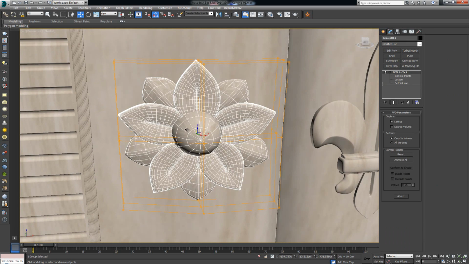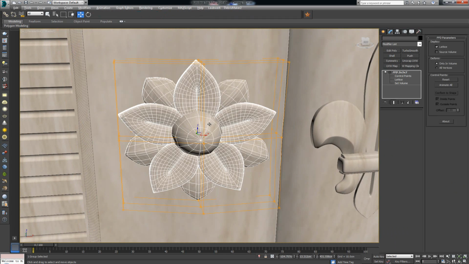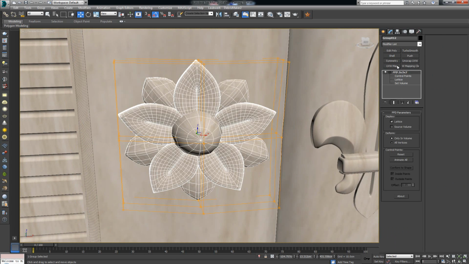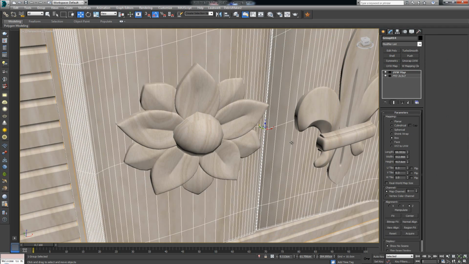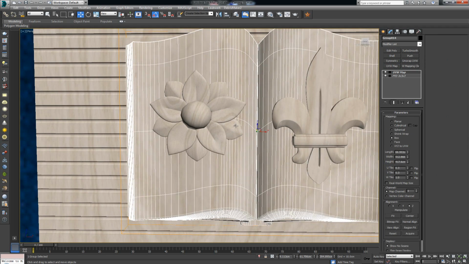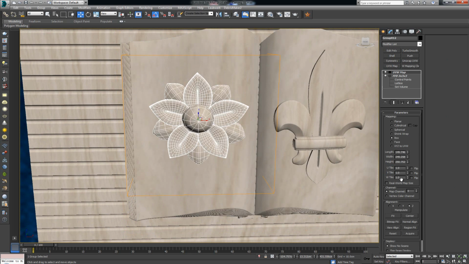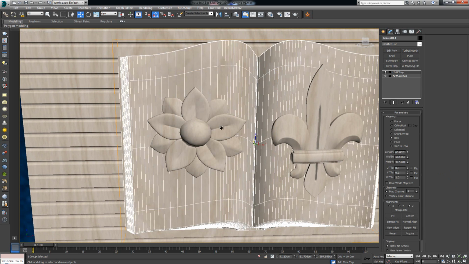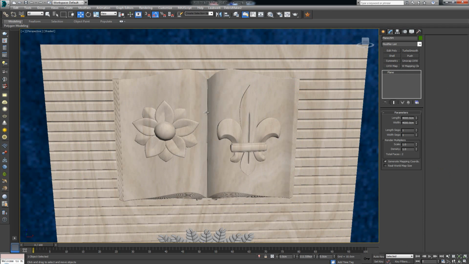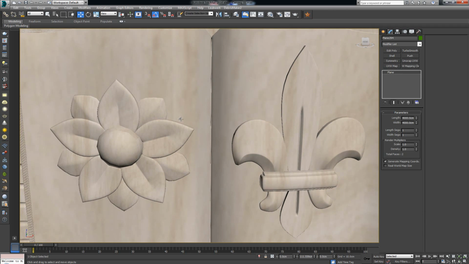All right, now with the flower. For the flower, though, I don't think this would be the right way to do it, because, well, actually, we can use it like this. Just have to fit it. Let's see if this is going to work. Well, we might leave it like this, or we can just simply go ahead and decrease this to something like 0.4, 0.4. Just give it some different look. All right, we have this.